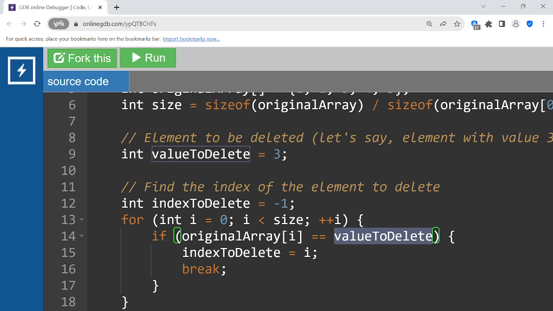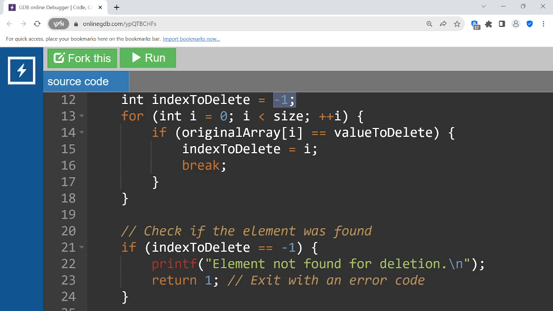If the value to be deleted matches the value of the array during the traversal process, that particular index is stored. Initially, the index to delete is taken as -1. This is done in order to handle the scenario wherein the element to be deleted is not found in the array.